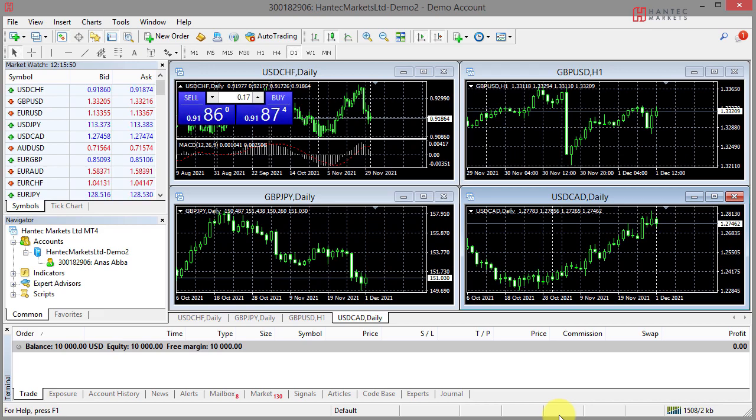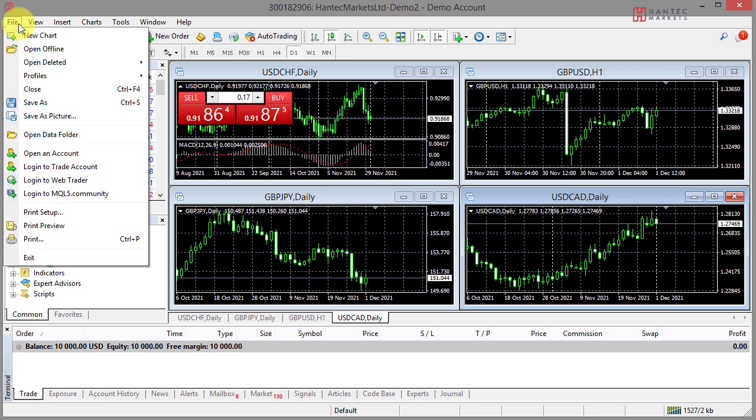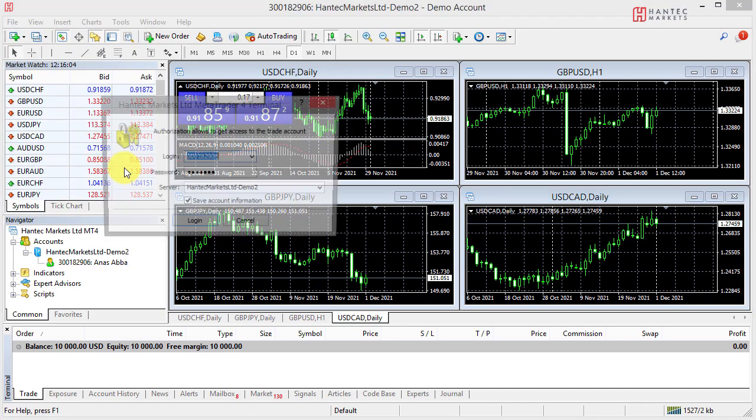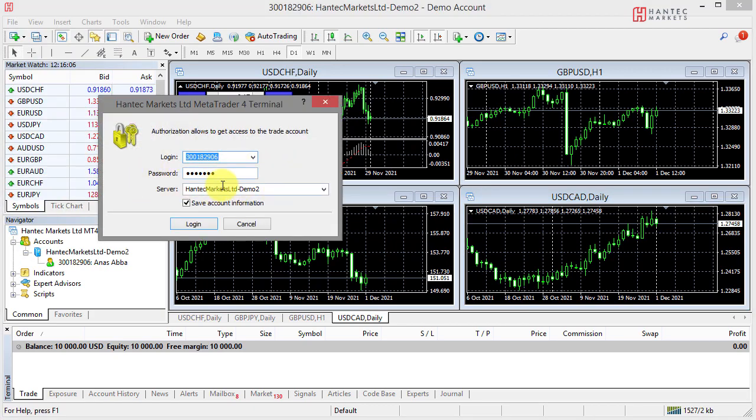Well, first things first, you would need to log into your trading account, and that's what I'm going to be walking you through. So in order to log into your trading account, all you need to do is click on this Files tab, okay, in the navigation menu, and click on Log into Trade Account right here. Okay, so this information you're seeing here is going to be provided to you by your broker, because when you open an account with a broker, they're going to give you your login, which is essentially your account number.